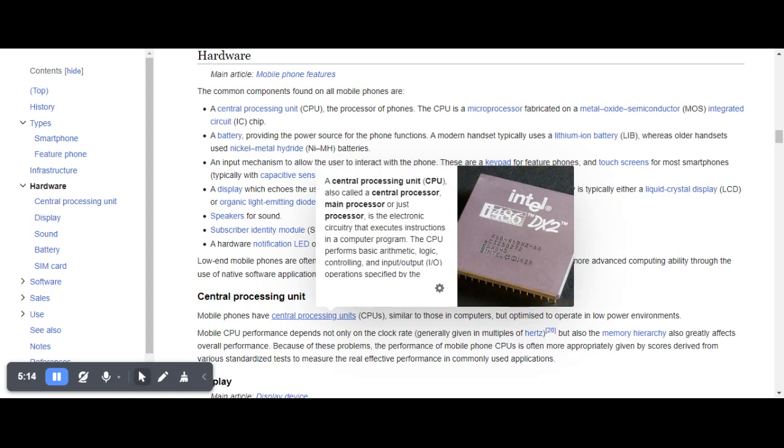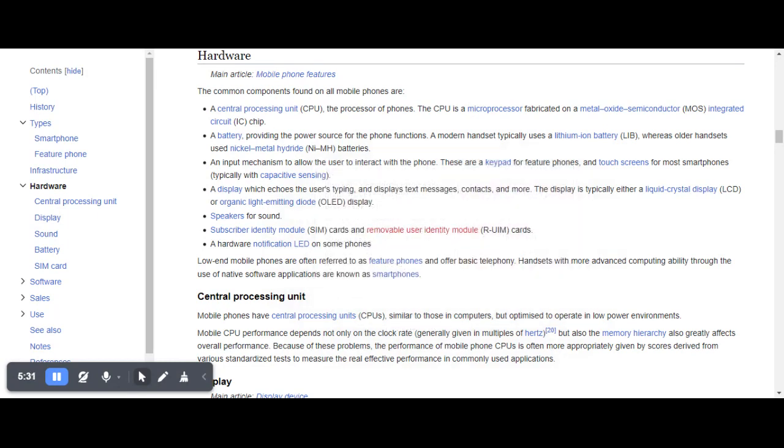A central processing unit, also called a central processor, main processor, or just processor, is the electronic circuit that executes instructions in a computer program. The CPU performs basic arithmetic, logic, controlling and input-output operations specified by the user. Similar to those in computers, both optimized to operate in low-power environments, mobile CPU performance depends not only on the clock rate but also on other factors that greatly affect overall performance.